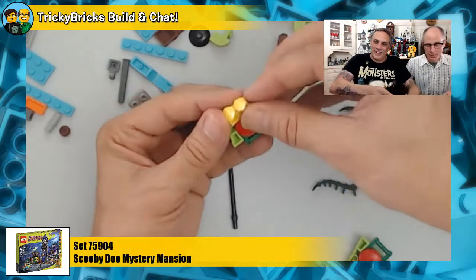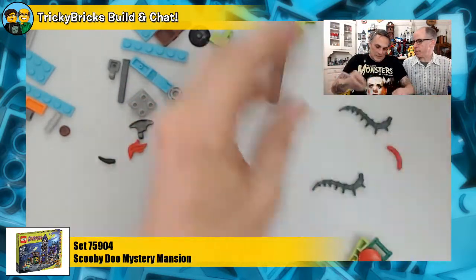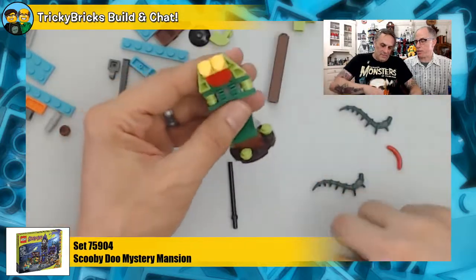So, of course, around Halloween, we'll have to have creature feature, right? Maybe we can do a whole series of Lego creatures. Yeah.